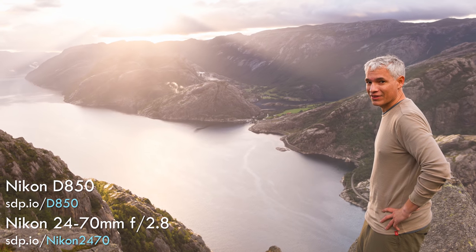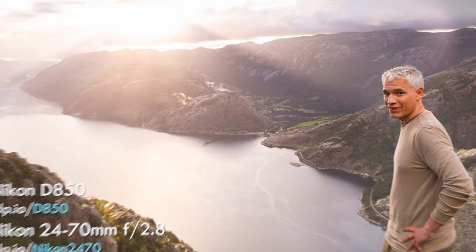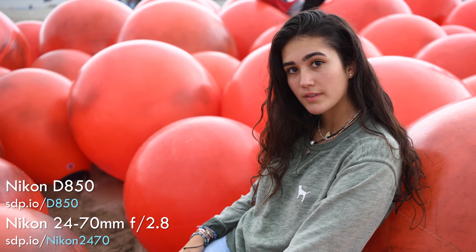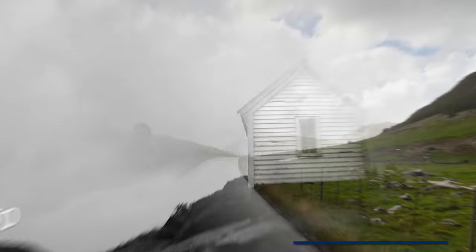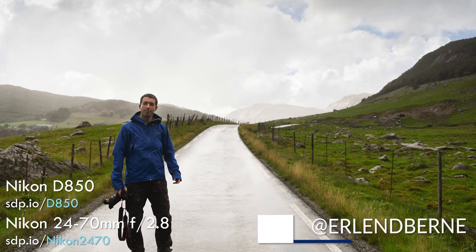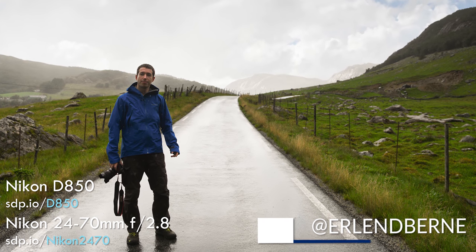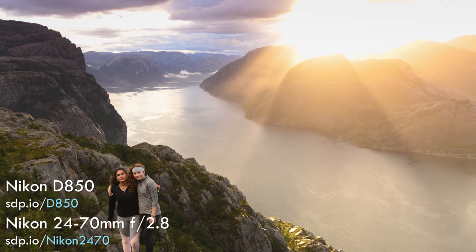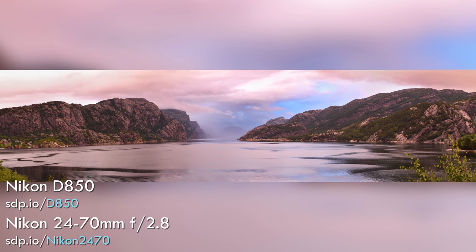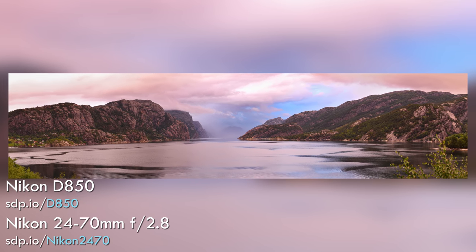It worked fine because the resolution was so great that I could always crop in if I needed to. At 24 millimeters, sometimes it wasn't wide enough — I was in a few really tight spaces — but 90% of the time the 24-70 had everything I needed. I was so happy with my decision. I also stitched panoramas to go wider, because I'm a woman with ingenuity. I can make it work.